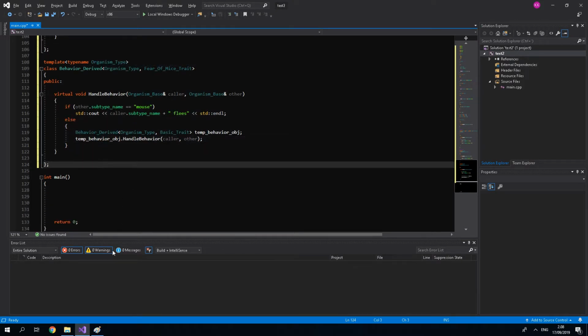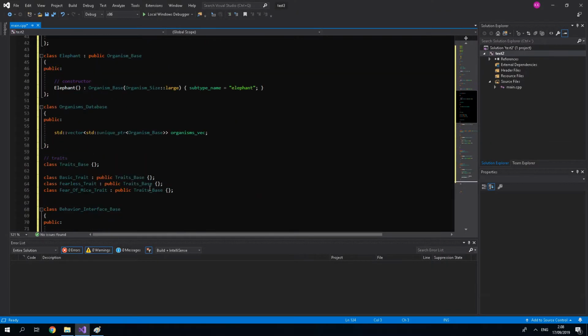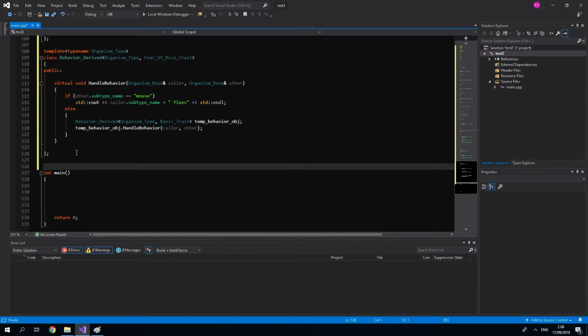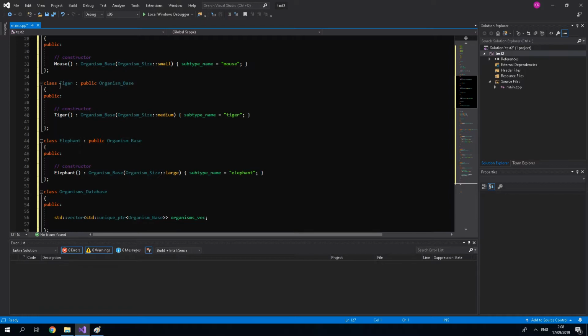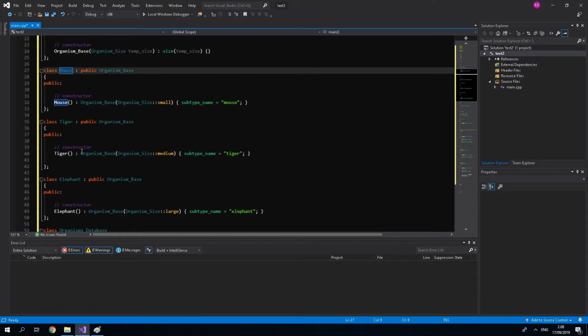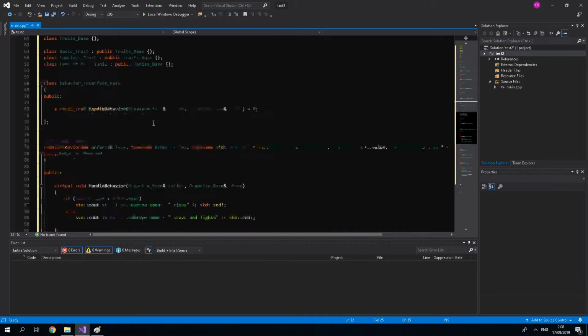so now we have all the behaviors defined, and we can start adding these different kinds of creatures or animals, mouse, tiger and elephant, to the database here. So first let's create the database.